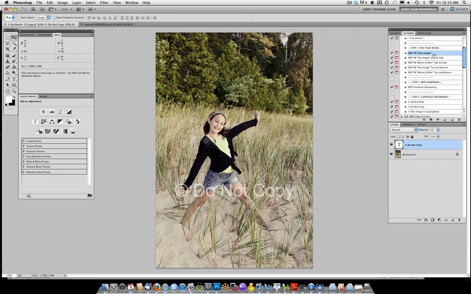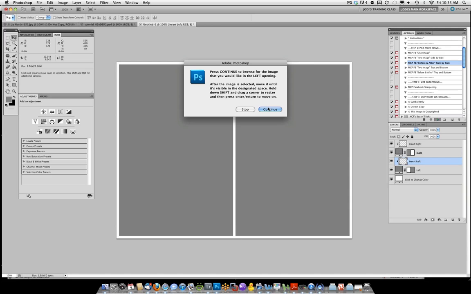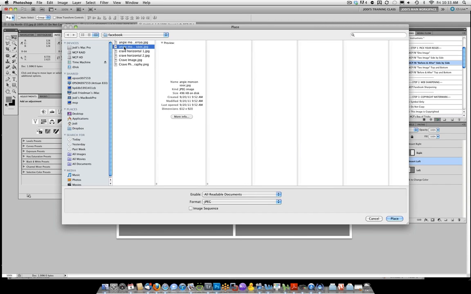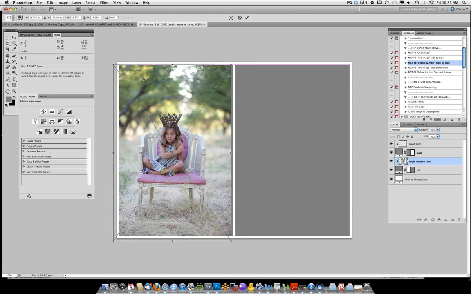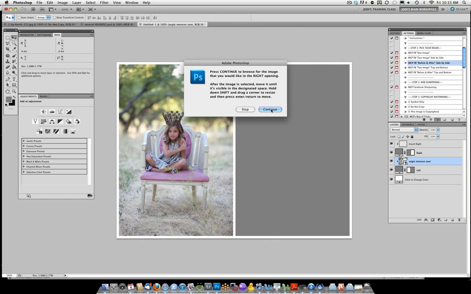After you're done using one image, you can try a double by using the two image side by side, the before and after side by side, or one of the top and bottoms. Using vertical pictures, you'll want to use the side by side. I'm going to go ahead and show you the before and after. I'm going to run this action and it is going to give you pop-up instructions, but I'm going to show you here. You'll start by picking your straight out of camera and moving that where it belongs, and then either clicking your check mark at the top or return or enter.